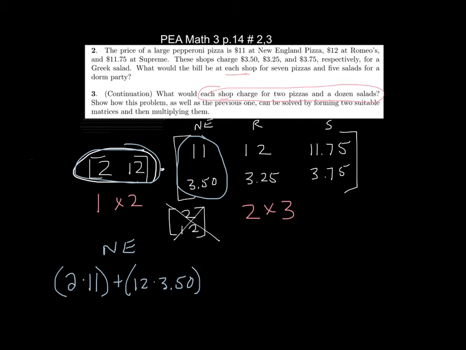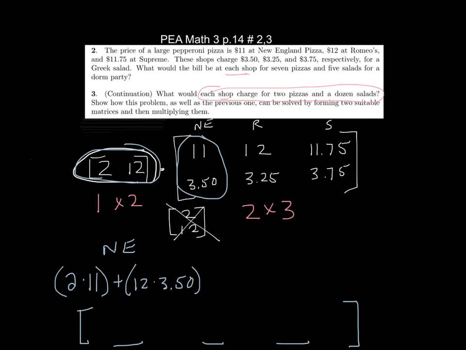The result of this would be a 1 by 3? Yes, exactly. Just like Clarice said, the result of this is going to be a 1 by 3. Basically, I'm going to have 3 numbers like that. This is going to be your first number. Carl: Since it's a 1 by 2 and a 2 by 3, the 2 outer numbers, is that what the result's always going to be? Yes, exactly.